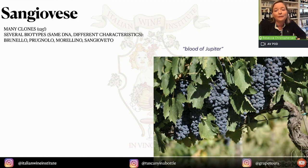Now, there's many different clones of the grape variety. Most of them come with a number, so we're not going to talk about which ones they are. However, clones are basically selections of the better vines, so trying to always get the characteristics that we're looking for. You can see, for example, on the picture that the Sangiovese grape bunch is really tight, and that can create problems towards harvest time with the bunch rot. And so that's one of the things that the clone research has done. It's trying to find ways of reducing perhaps those clusterings of grapes.